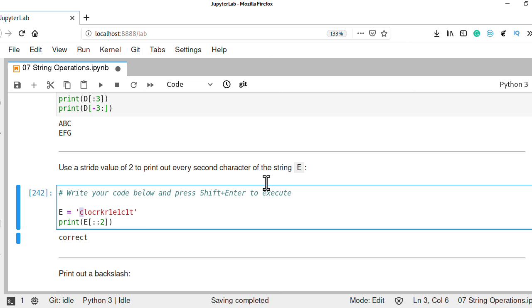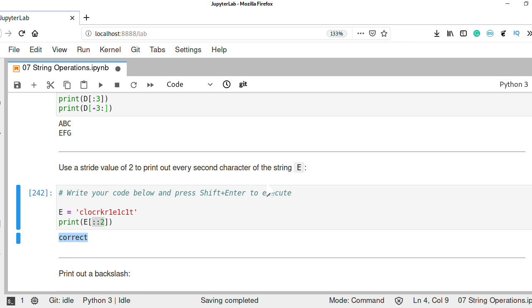Start from the first character C. The second character from C is O. The second from O is R. The second from R is another R. The second from R is E. The second from E is C. The second from C is T. So it returns every second character combined together, and it returns correct.